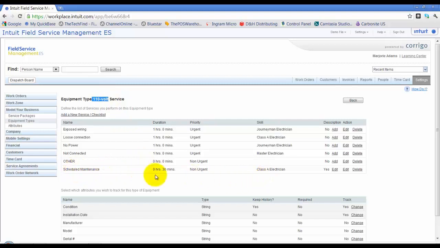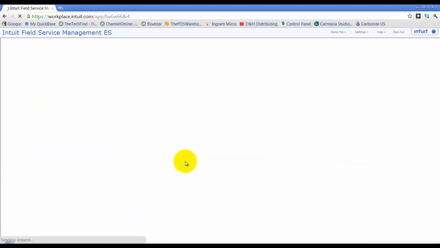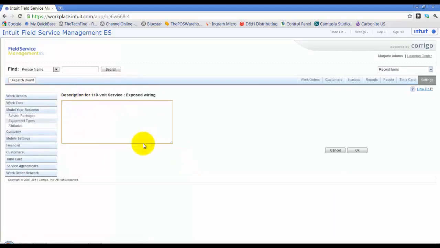In these, you can have descriptions as well. So I can say scheduled maintenance and it pre-fills in a description. On that, I can add here. It's going to pull up just a free type screen. I do have the ability to make it so it looks like it's a checklist. Check wiring. Turn off power, whatever the checklist that they're supposed to go through. So you can add this to that screen, so every time it pulls it up, that checklist will pull up.